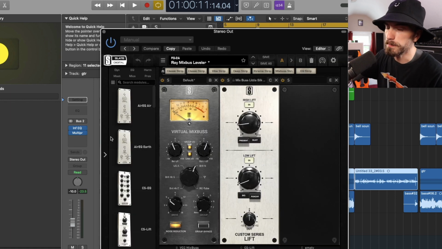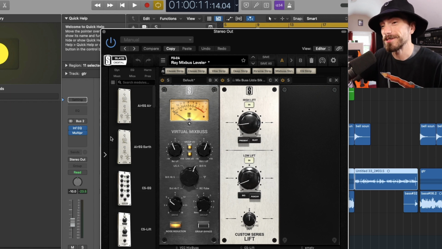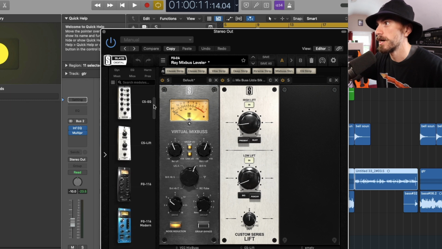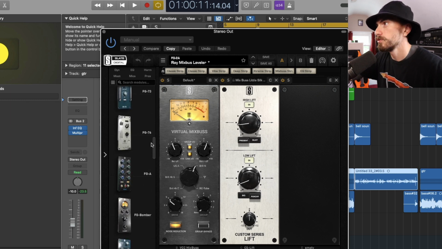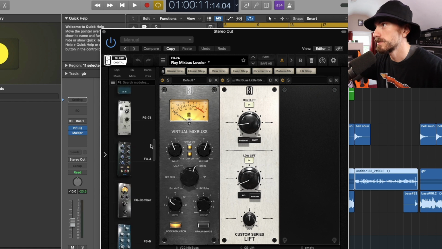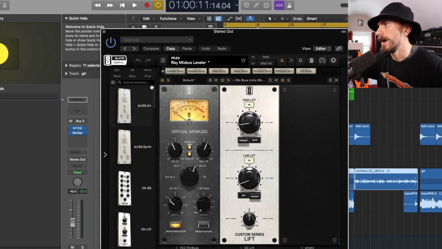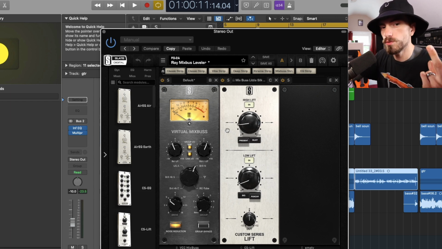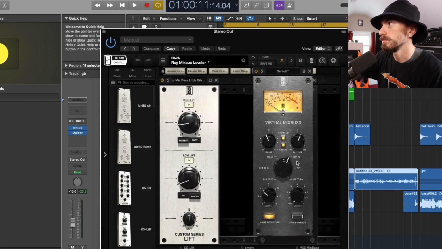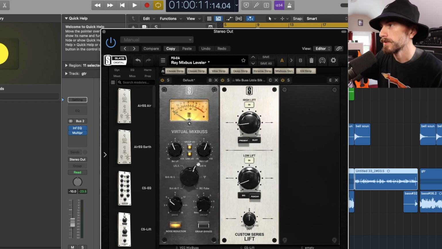Up next, we have Virtual Mix Rack. Virtual Mix Rack, I use a ton. I've been using it maybe since 2018 when I first found Slate Digital, when I first started to dive into mixing. Virtual Mix Rack is awesome, man. It has so many different modules of preamps and EQs and compressors and mic tube stuff, a bunch of cool stuff. What I have right here is two instances. What's cool is you can also reorder these as well. For right now, this is all I have.